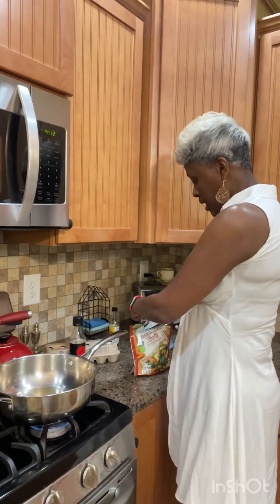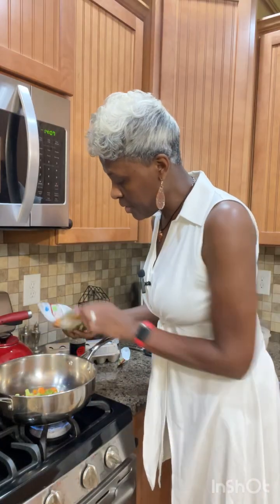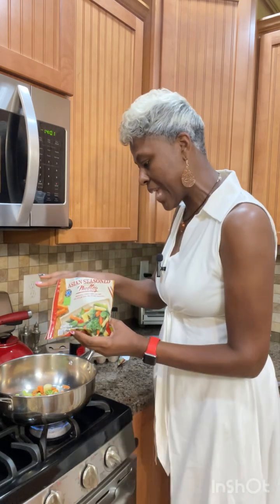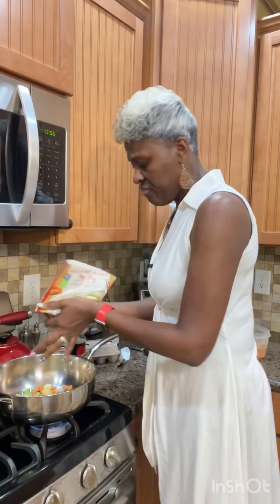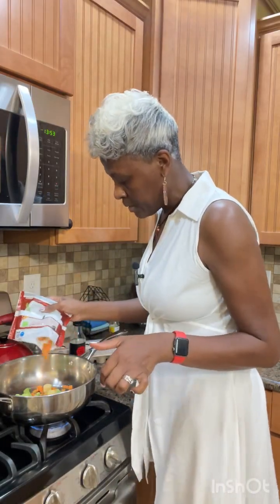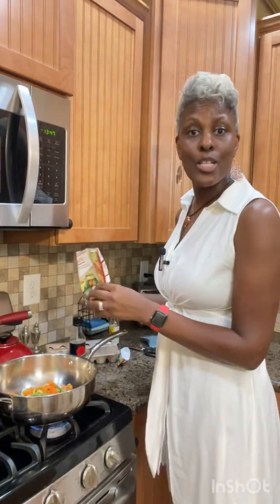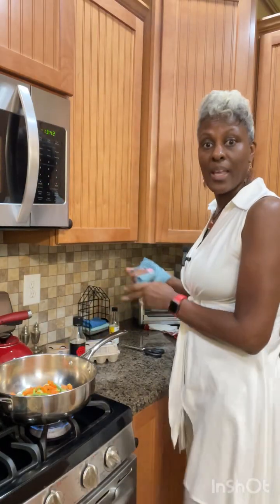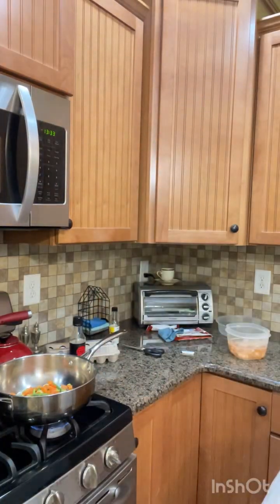So let's just cut that open and just get, I don't know, about half of what's in here in there. I want a couple more of these little baby corns. I like those. And let me just make sure I have a nice mix of what I want. Okay, you know what? I'll put the whole thing in there because I forgot. I'm making 2 cups of rice. Well, basically 3 cups of rice by the time it cooks. So it's 2 cups I put in there, but 3 cups of water, which is going to be 3 cups of rice. So let's just put all the vegetables in there.